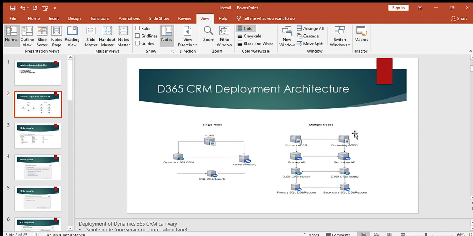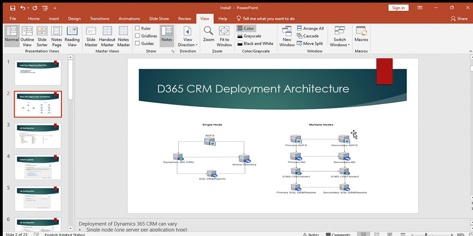And two ADFS servers, again two Dynamics servers and two SQL servers. And the number could go higher. We can have more than two ADFS servers and more than two Active Directory and CRM servers, and it actually depends on the business requirement. Again, this has to be decided very well while sizing the project itself.